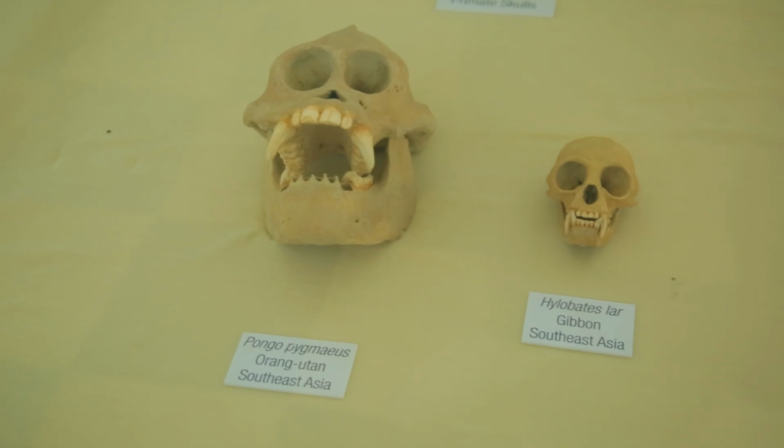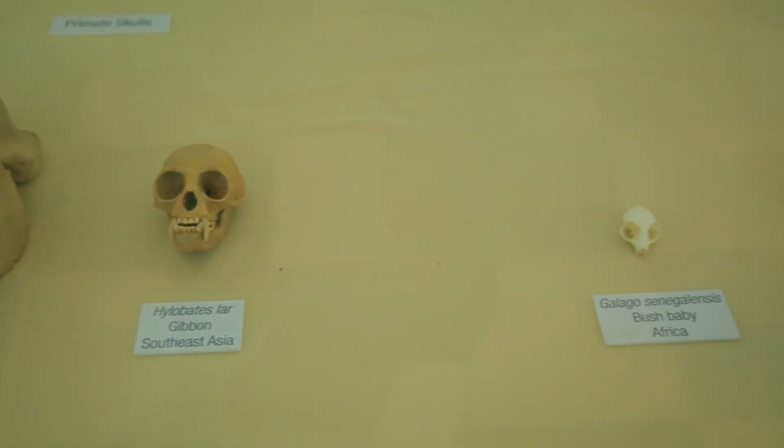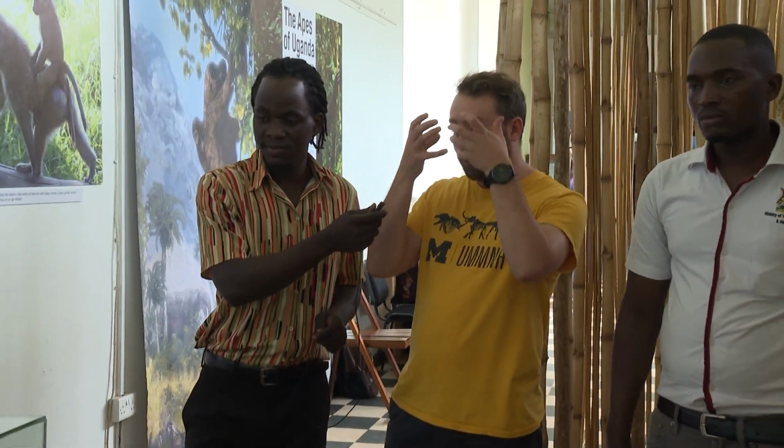I'm looking at something here. It's like a skull. Is it a skull? Yeah, so we have an assortment of skulls, so you can see how similar different types of primates are, the apes and the monkeys, in how similarly their teeth, their dentition, and the rest of their skull looks. And so we can compare the different types of skulls to one another, and we can get a sense for exactly what is different and what is similar between different species of primates.